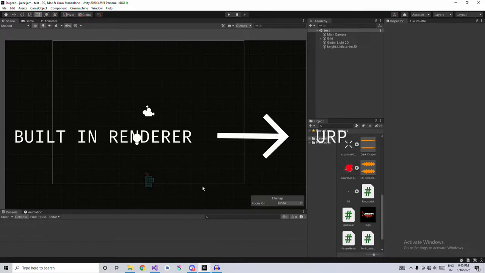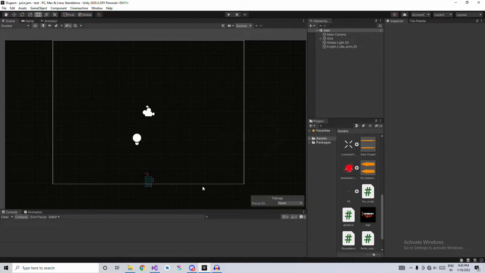We now enter the Unity project, and the first thing I will tell you is that you need to switch your project to URP. The reason behind this is that 2D lights are only supported in URP, and we need those 2D lights to create a field of view cone. So you need to switch the project to URP. Now that you've switched it, let's move to the main work.